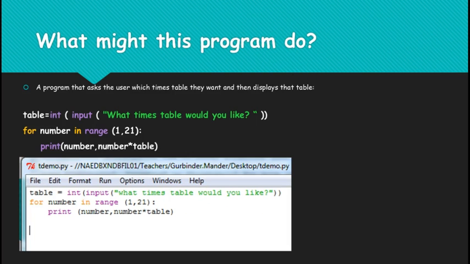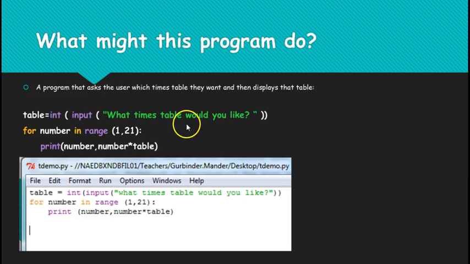Okay, we're going to have a look at this program now. Here we have another Python program where we use the for loop. We've got a table, and in the table we've declared an integer, and we've got an input.